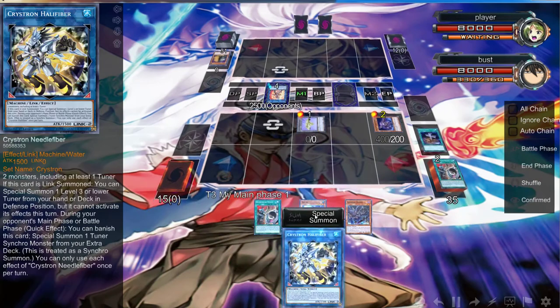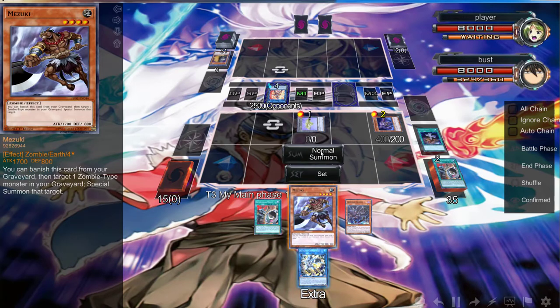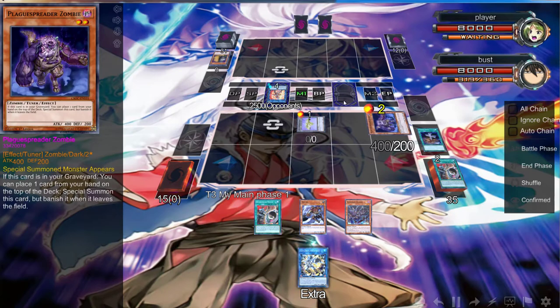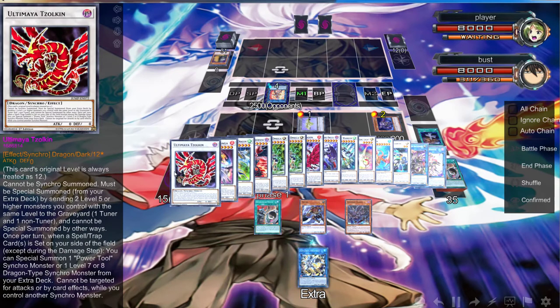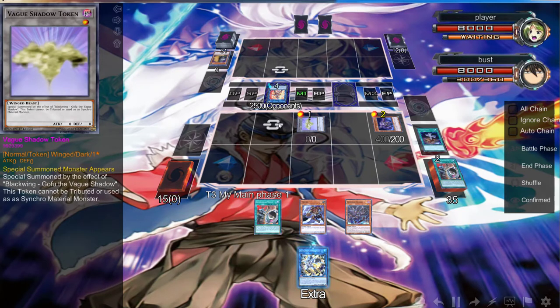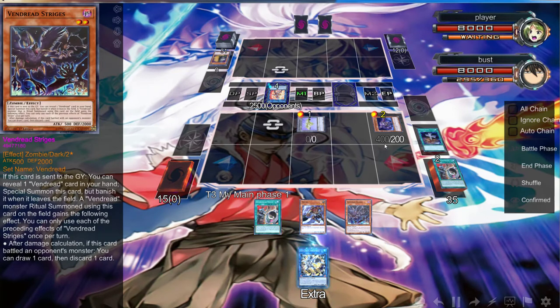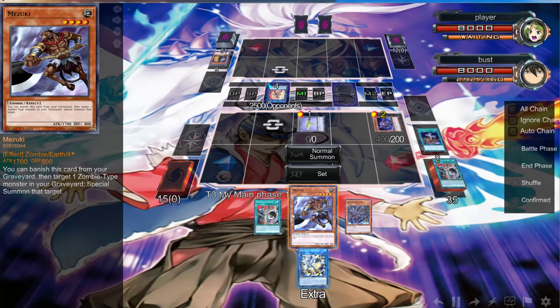You know what? Fuck it. We're just gonna go for it. Do we just go for it, folks? I think I want to go for it. I really do. I can normal summon this. Needle Fiber gets me out another token. Let me think. What can Needle Fiber do? Needle Fiber can get me out another tuner, which can go with this. But then I can't get this out of my hand.